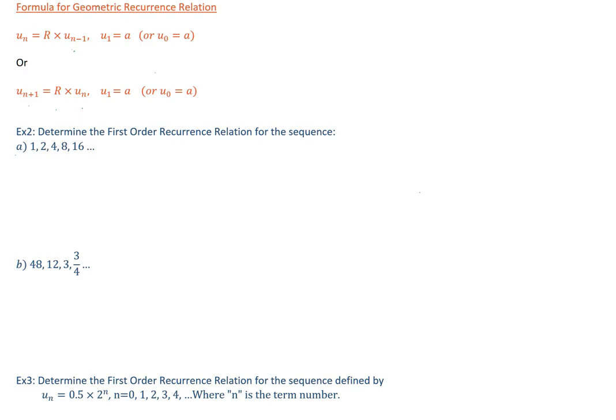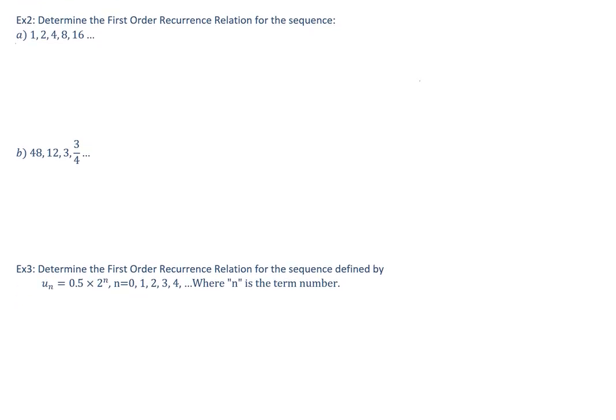Alright, so let's take a look at geometric sequences as recurrence relations. So again, with the recurrence relation we have a rule. In this case, the current term I get by doing r times the previous term, of course stating my initial term. Or I can think of that as to get the next term, I do r times the current term. Either way, to get to the next term, multiply by r and make sure you state your initial term.